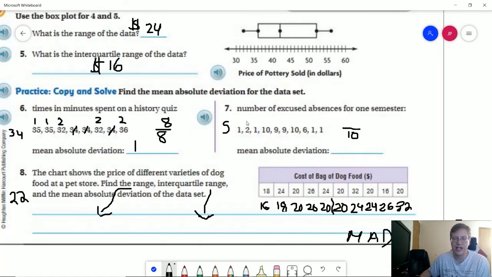So for my last one, we don't have anything that's even remotely close. Everything's really spread out on this. We only have one that's actually kind of close. So my 10s are going to be worth 5. My 9s are going to be worth 4. My 6 will be worth 1. My 2 will be worth a value of 3 as far as the deviation is concerned. And then all of my 1s are worth 4 each.